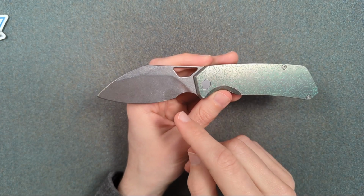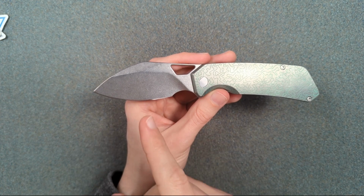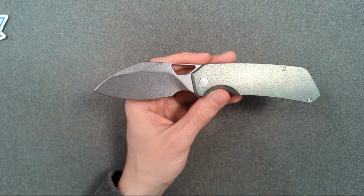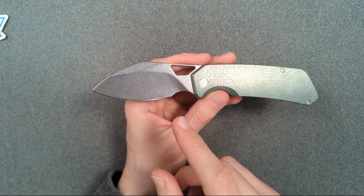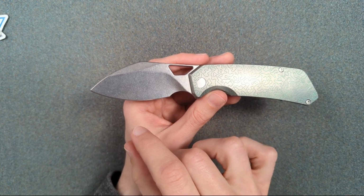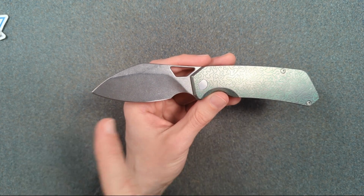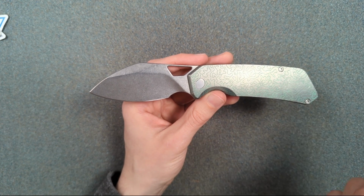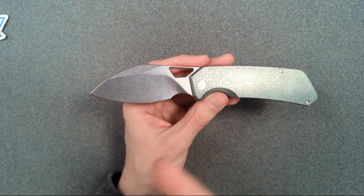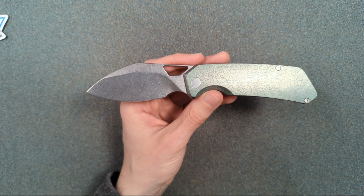Most people will do their grinding or milling of the bevel before heat treat, that way they can do soft milling, which is easier, takes less time, and does a lot less tool wear. But the problem is if you do it in that order, you can't make a blade this thin, because it would warp during heat treat. So what people normally do is not grind as thin of a blade and then do their heat treat after. Very few people are willing to try this because of the additional tool wear. It just takes longer, it's a harder process, and a lot of people honestly don't think they can.